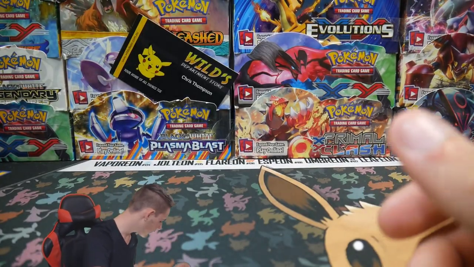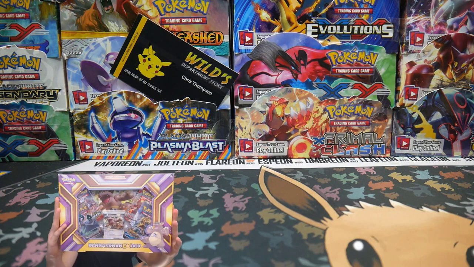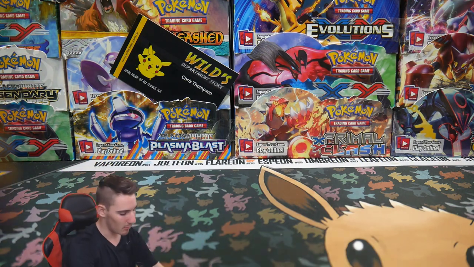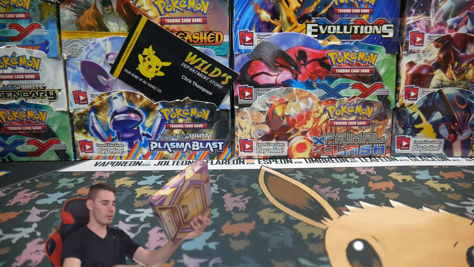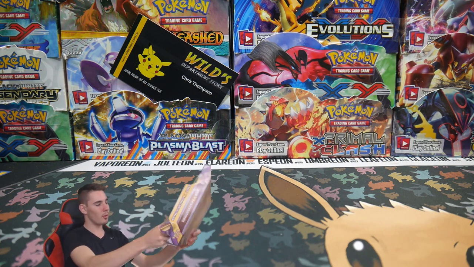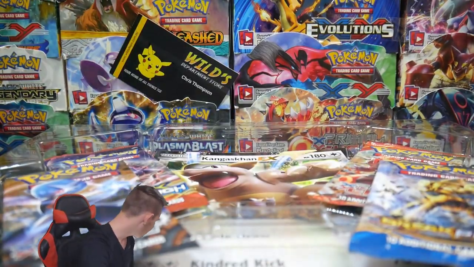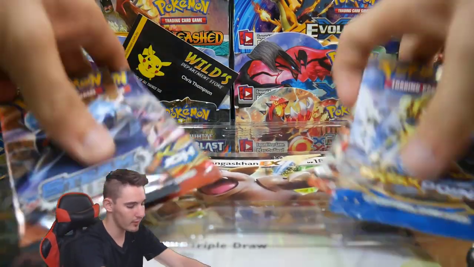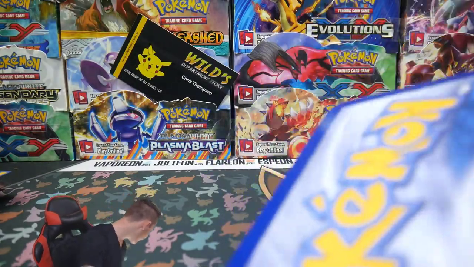A Clefable right there. All right, we are on to the next box, and the next box is a Kangaskhan EX box. This box is a reprint box. Come on, I should have gotten a new Sizzle box. I actually haven't had that one yet, believe it or not. We haven't unboxed that one on the channel. Maybe we'll have to. I'll have to source it out somewhere.